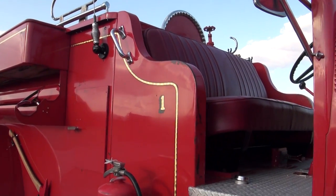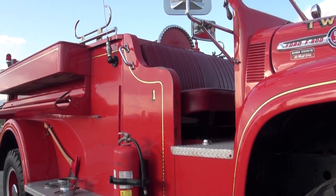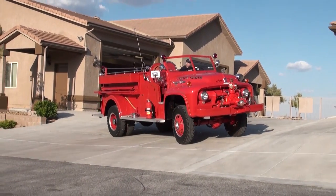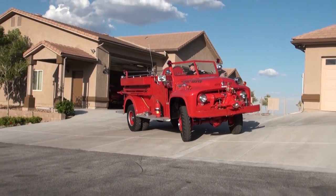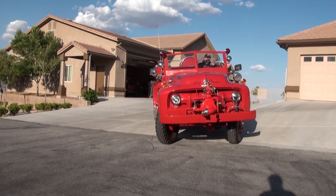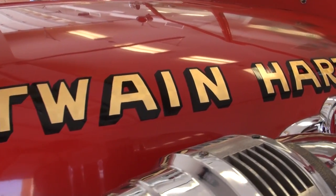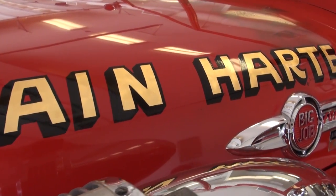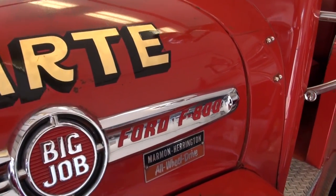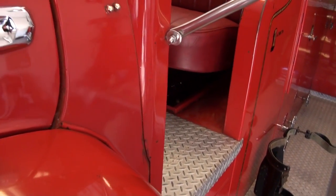The sheer mass of this truck is impressive; however, the short wheelbase of only 12 feet is what makes this so special. Most F800 Fords were behemoths, close to 27 to 30 feet long. Ordering one this short with four-wheel drive is unheard of in a full open cab. The truck you are looking at is still wearing its original paint.